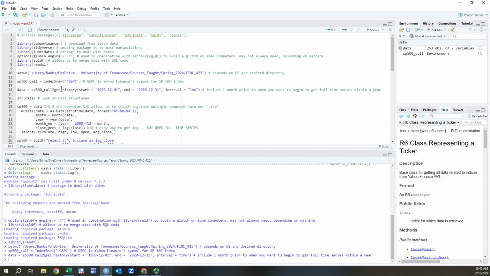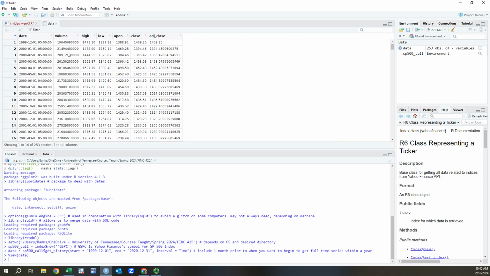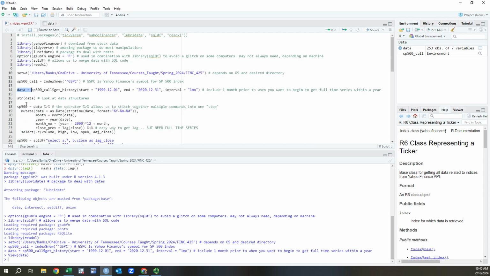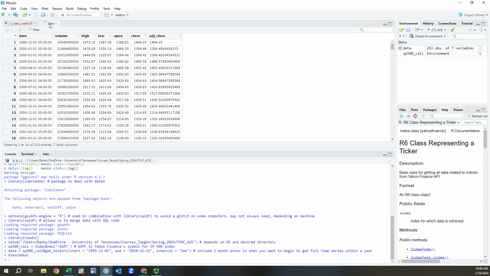Notice whenever I run this line, and I'm going to call this object data so we all know what we're talking about, and I pull up the data, I have daily price data for the S&P 500 index. Ultimately, I'm going to create returns, and I'll do this in 2 more steps. But whenever I compute returns, the first observation doesn't have a previous observation, so the return associated with observation 1 is going to be an NA, and I'll show you what I mean here in a second.